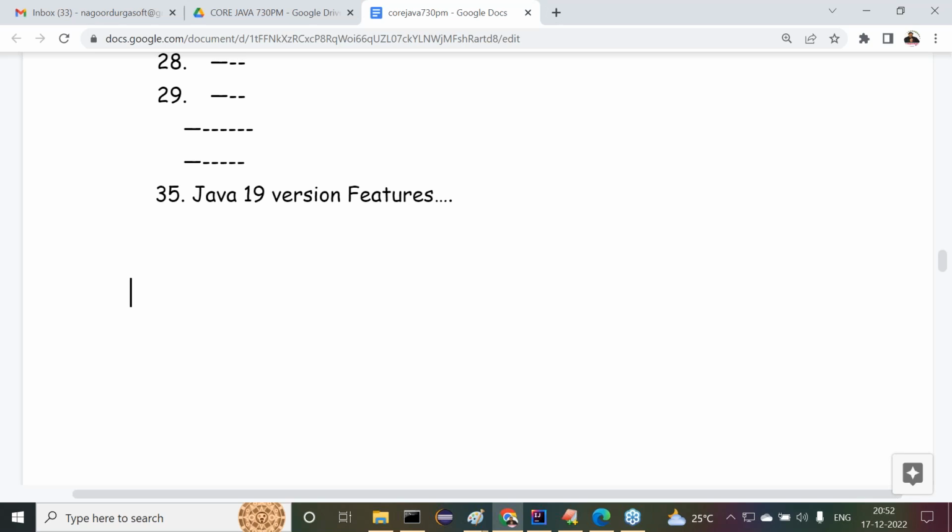No, not like that. When I start advanced Java, it will not be immediately. At least we have to complete object orientation in core Java, which takes more than 15 to 20 days, a minimum of 1 month. Only after that are we going to start advanced Java. Without knowledge of core Java, how is it possible? So advanced Java will start after completion of 1 month in core Java.